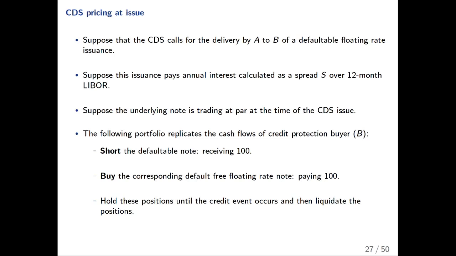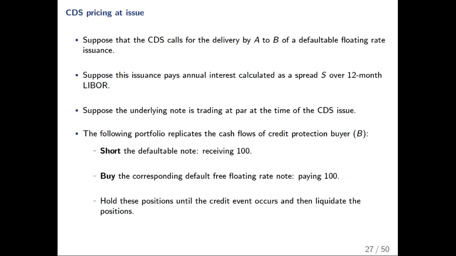rate note. What's a floating rate note? A floating rate note is a note that pays some spread above the risk-free interest rate in every period. Let's call that spread S. So the floating rate note has an interest rate of S above the risk-free rate R. A simple arbitrage argument is going to show you that we can replicate the cash flows of this CDS with the following portfolio: by selling the floating rate note and buying the default-free note.